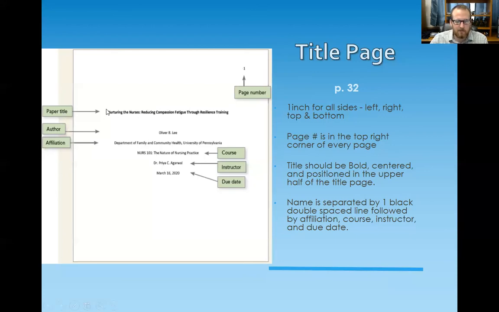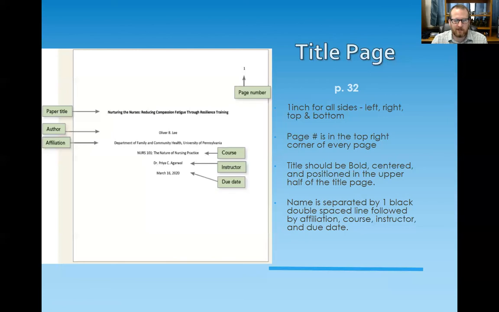You'll have the paper title, which is going to be bold and centered. You're going to have a double space going down to your name. You're going to have just normal double space lines. So when I say double space between the two, I mean space, space, and then normal double space lines between your name and your affiliation. So you would just say Mississippi College. You'd have the course number you're currently doing this paper or project for, the instructor's name, and then finally the due date. Okay, so that's how you would format that title page.